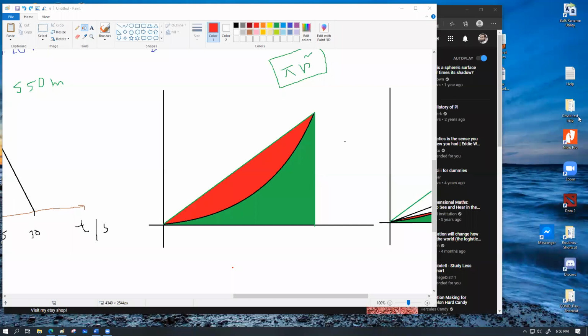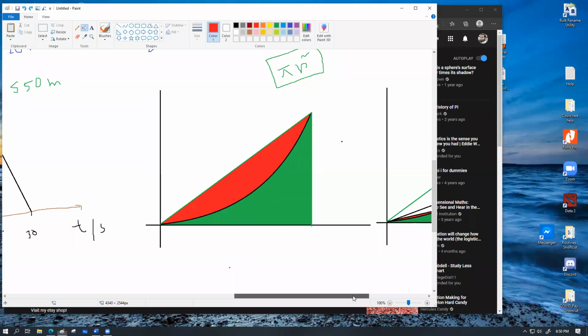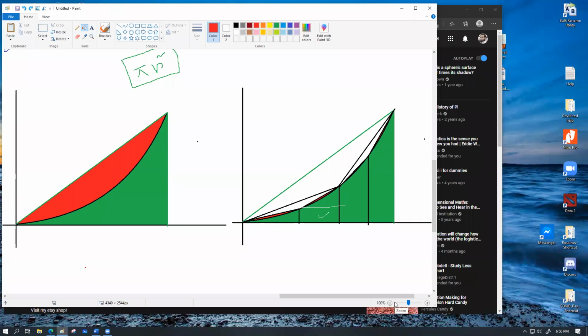Will the equation ever be given for using integration? For your physics syllabus, no. As far as my experience goes, for your CIE syllabus all the way up to A2, you would not be asked to do an integration. For all the cases, you will have to go for area calculation by this kind of segmentation. The smaller the segments you go for, the more accurate a result you get to the actual value. For your CIE physics syllabus, you will never have to do integration.